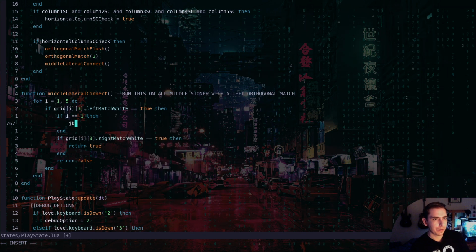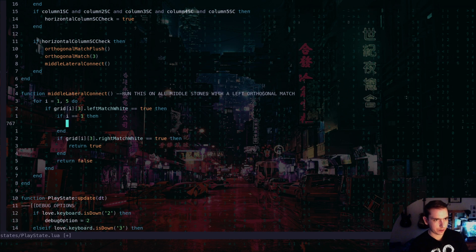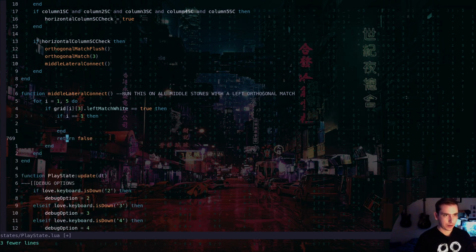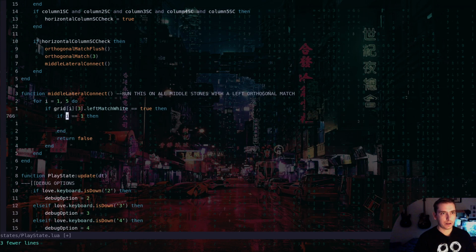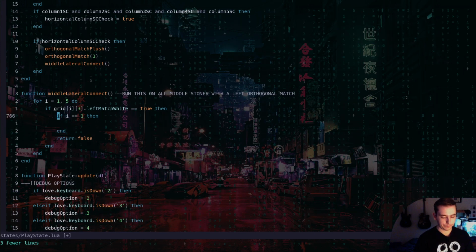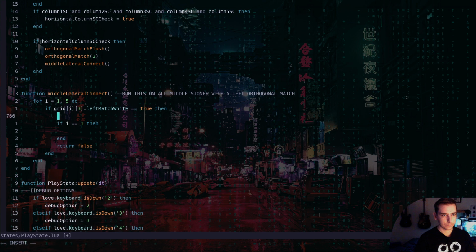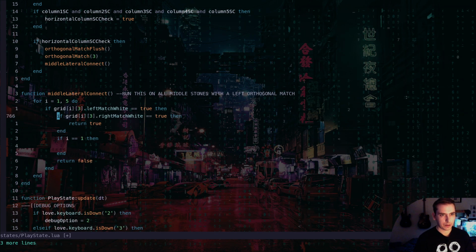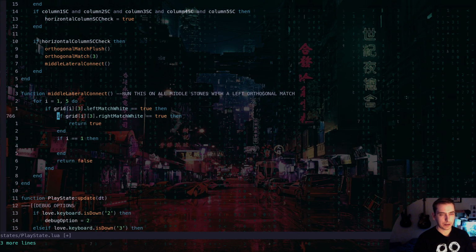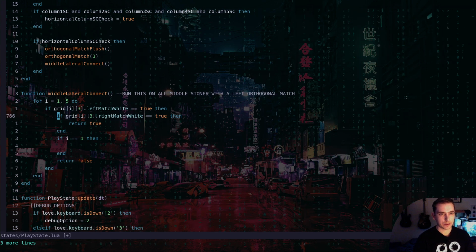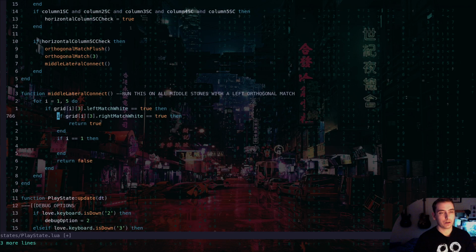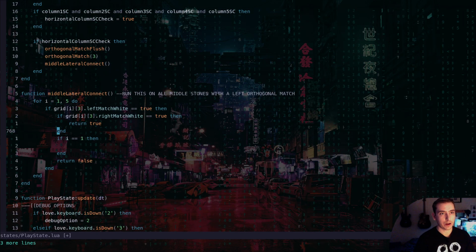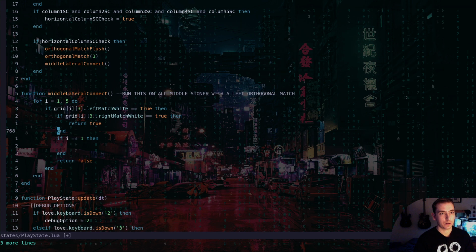Yeah, okay, so maybe the first thing we can do is go ahead and do this. We say, hey, if the grid has a left match and a right match, then go ahead and return true right away on this middle lateral connect.